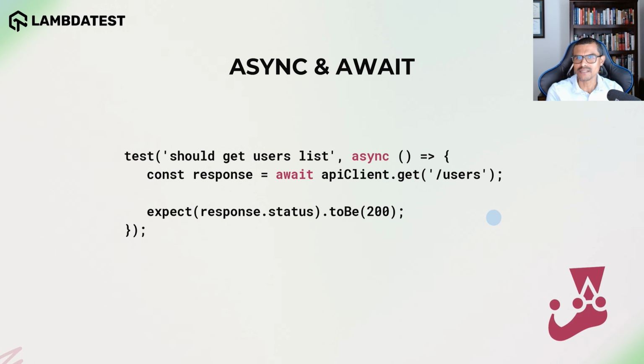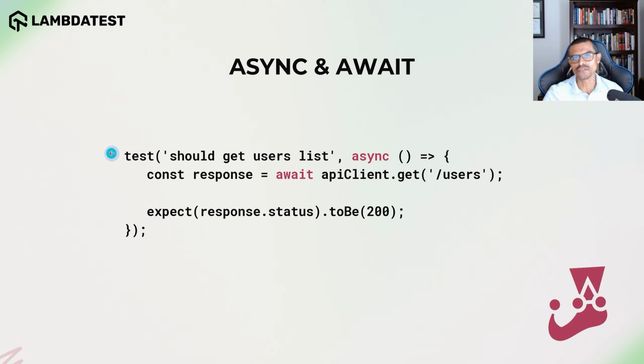Now, let's dive into the code. We can't talk about testing asynchronous code without talking about these two important keywords, which are async and await. In this video tutorial, we're going to be writing different tests that are going to be using these keywords.